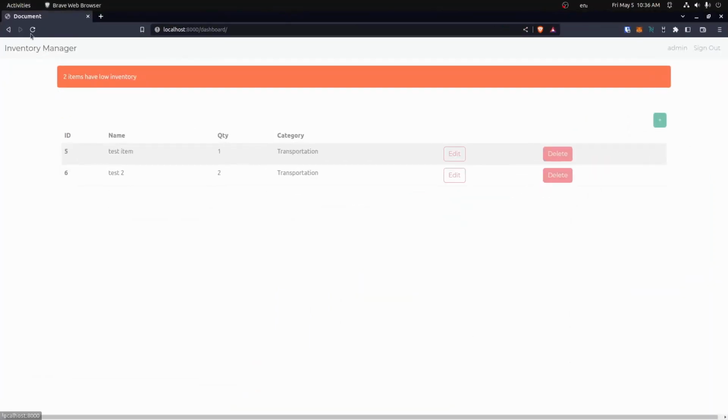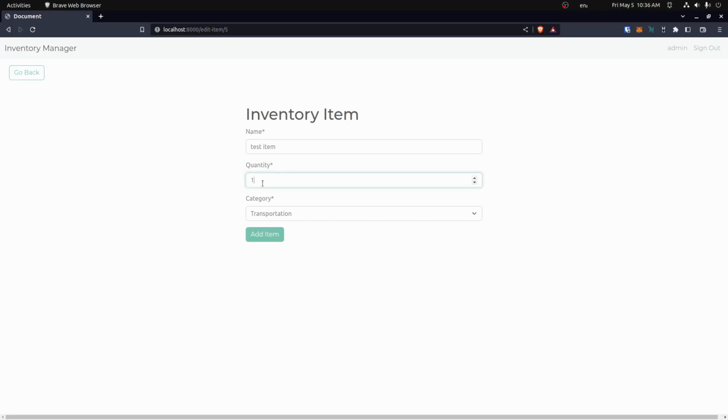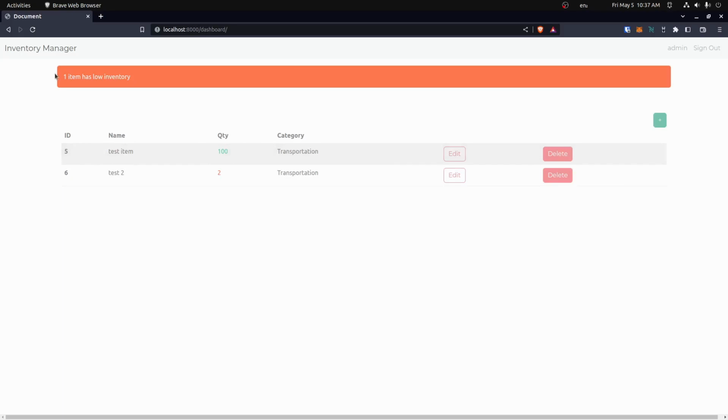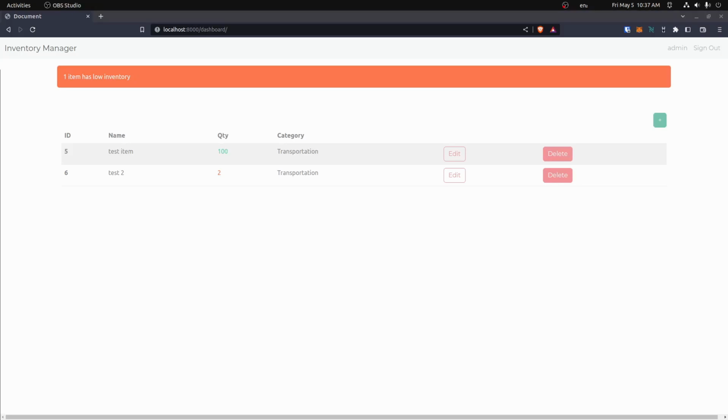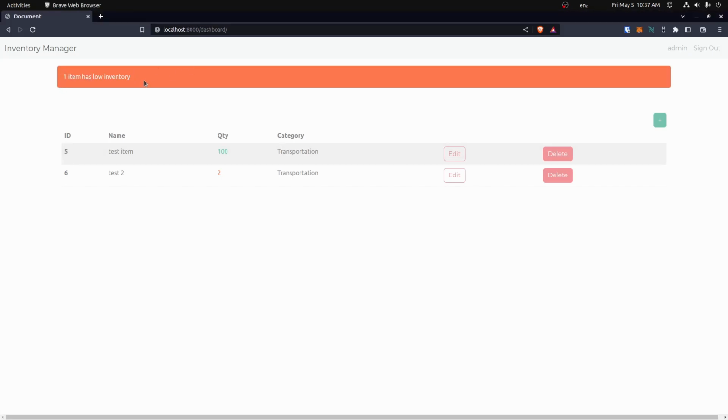Now we come back here, refresh the page. Now we get red. If we go ahead and edit one of these to be 100 and save that, it's green. And now we have one item's low inventory. You can see the one low inventory item by the text that's red, and the one that's not is green. Perfect. So now we can correctly set up our alerts to show us that we have low inventory. If any of that was confusing, let me know and I'll try to explain it a little bit more. But hopefully that made sense. All we had to do was create a message, display the message, and then just write some logic to change the text color based on that ID list.